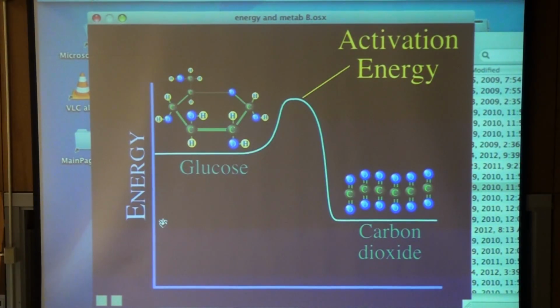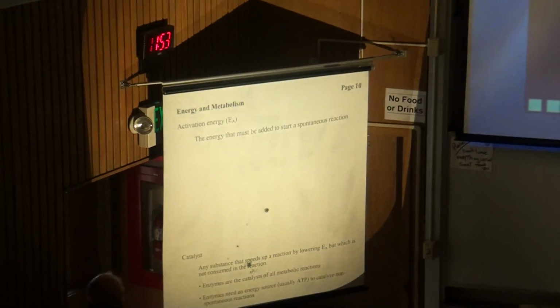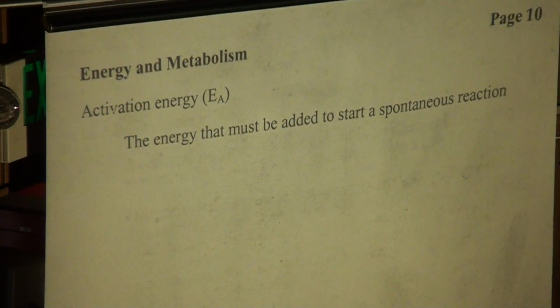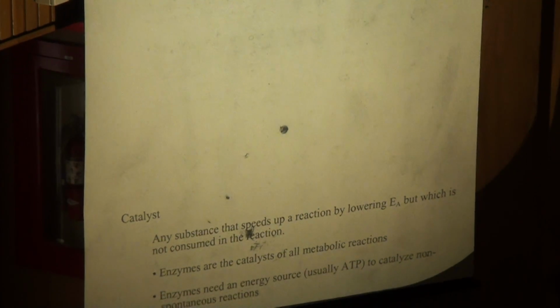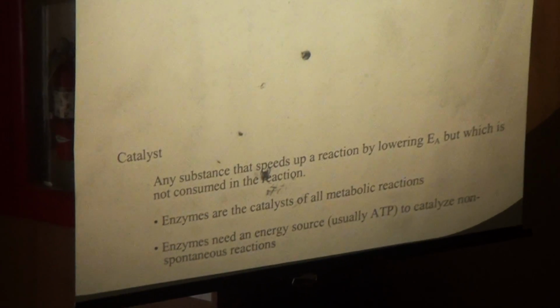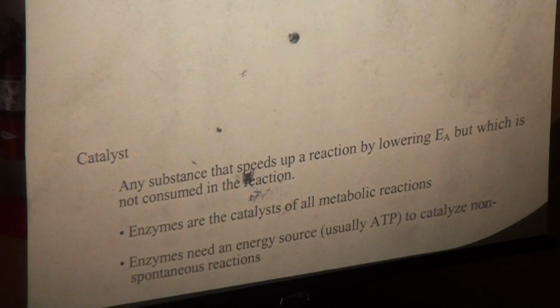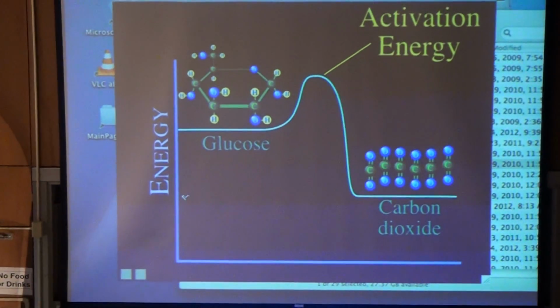What causes that? What is the basis for the activation energy? It's simply this, that before you can replace these carbon-hydrogen bonds with a carbon-oxygen, you have to break off that hydrogen. And to break a covalent bond requires some energy input. And so you have to put a little bit of energy in to get over the hump to break the bonds before you can recombine them with oxygens to get the product molecules.